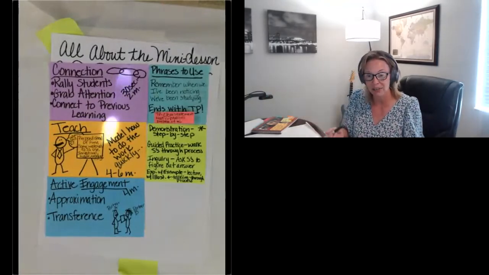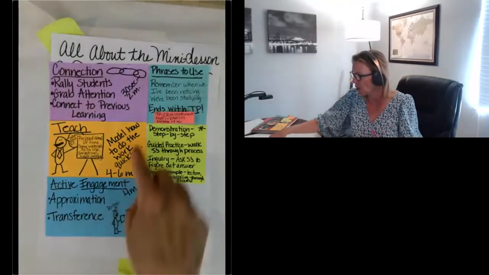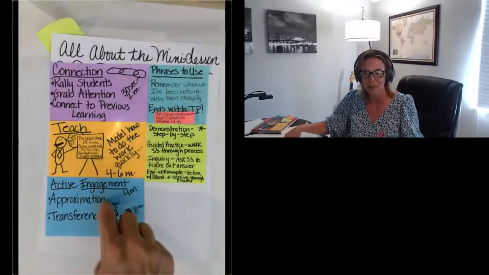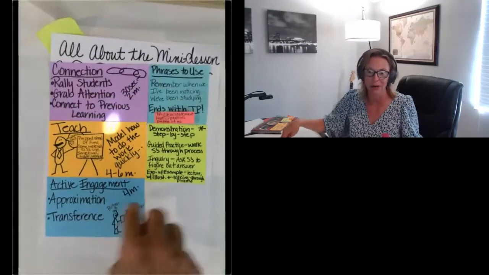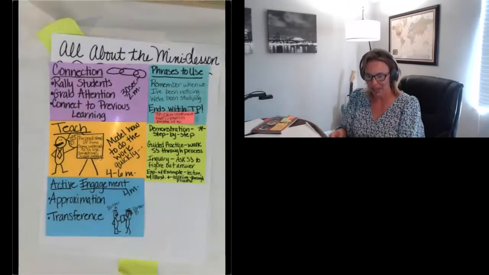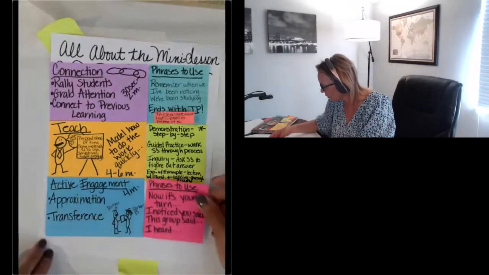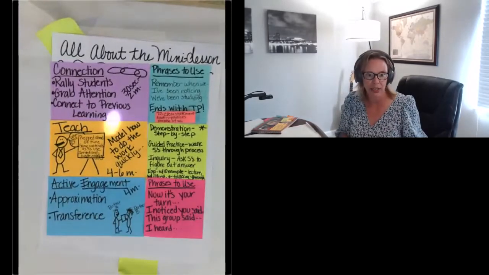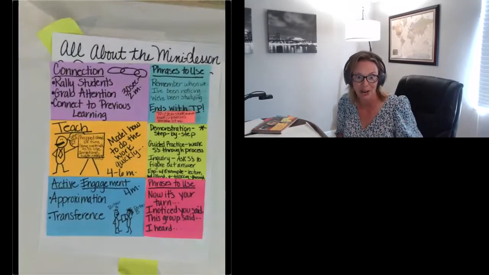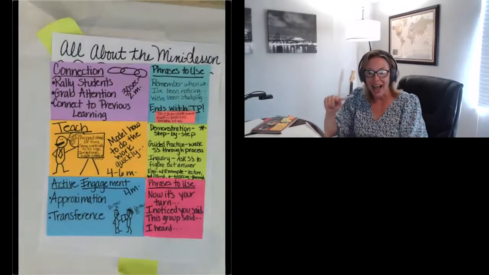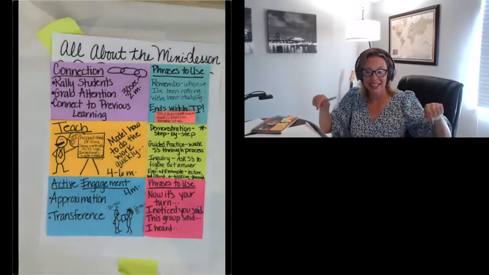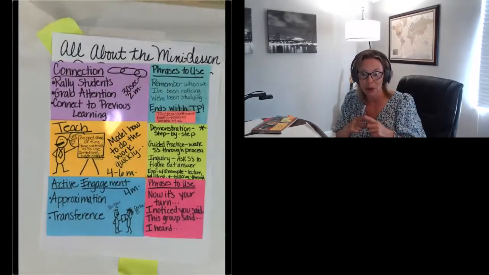The purpose of the active engagement is for them to transfer what you've just shown them how to do into like their work, or with their writing piece, or with their partner, or in their reading. That's the purpose of that. And so phrases that I use in active engagement are like, now it's your turn. And so then as the students are talking, I'm listening in to them as they're chatting with their partner.